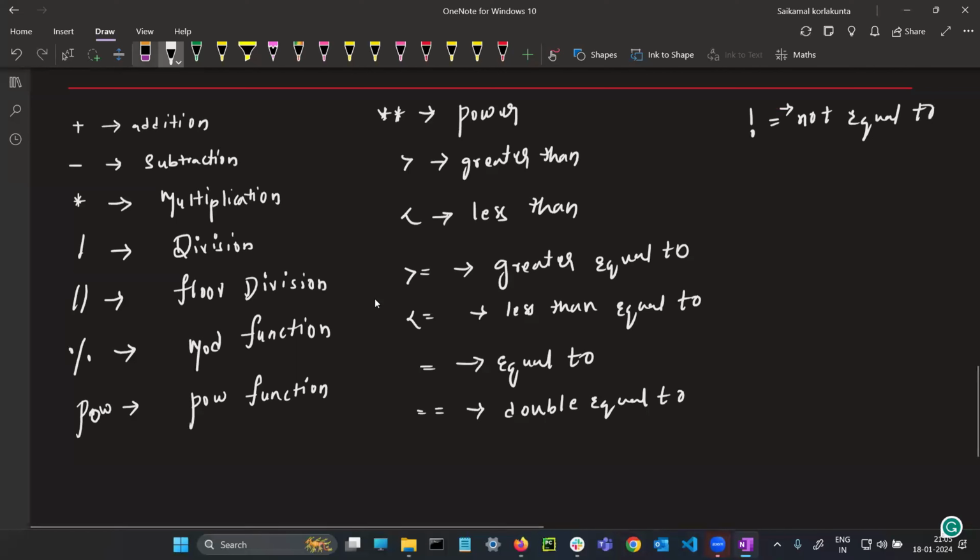Okay, let me write here. Not equal to. So these are the operators that you need to know: addition, subtraction, multiplication, division.